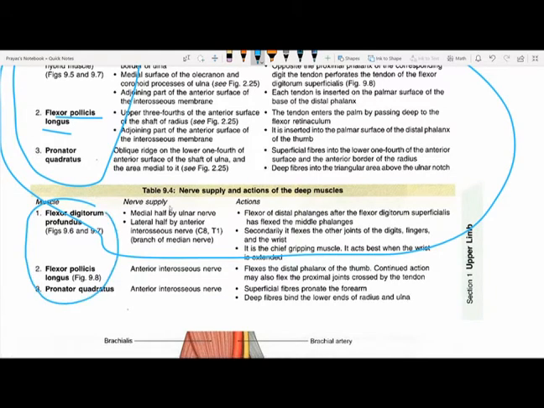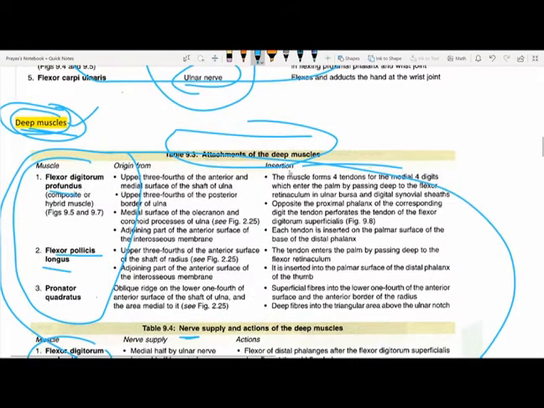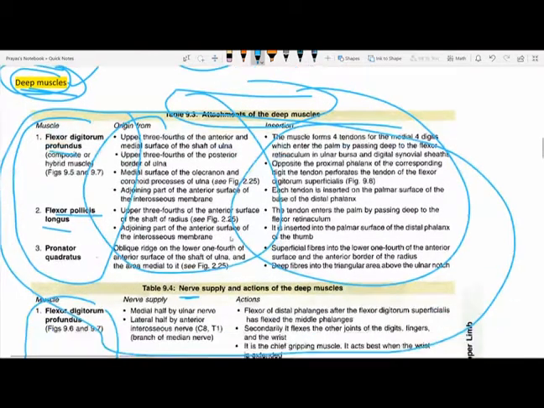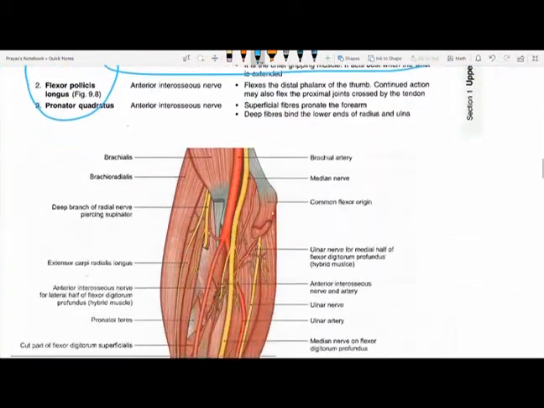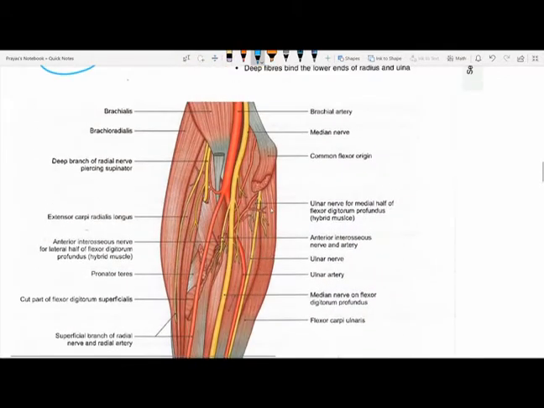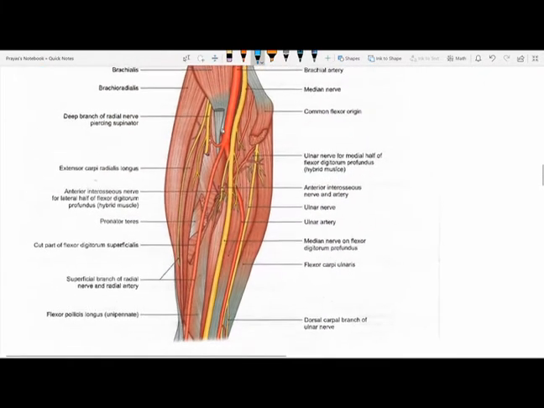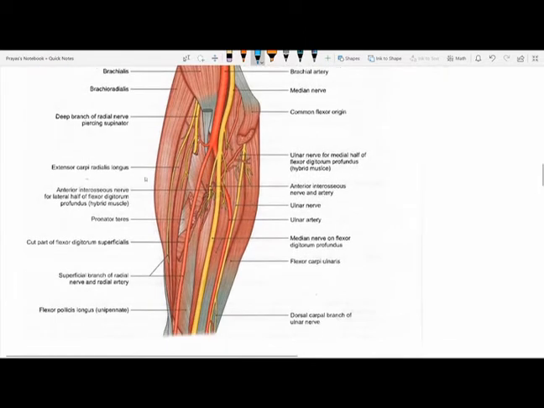And similarly the nerve supply, what they do, where they insert, where they originate. All of these things are important. Now, this is also a really good diagram showing the muscles and the nerves and the blood vessels as well. This is your brachial artery, and it divides into two parts, radial and ulnar artery, in the cubital fossa, and this is your ulnar nerve, I believe, and this is your radial nerve.